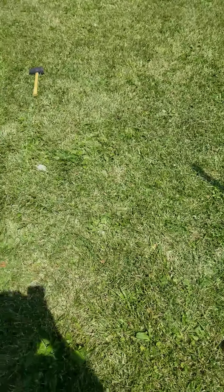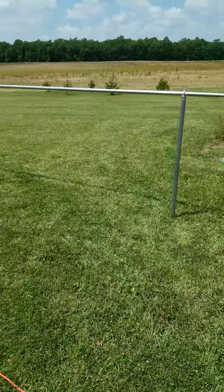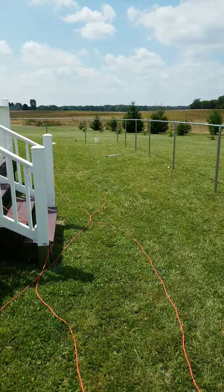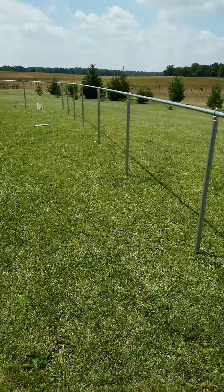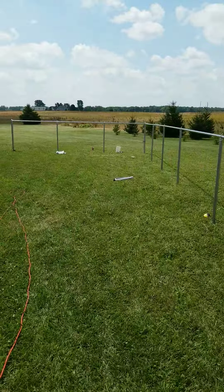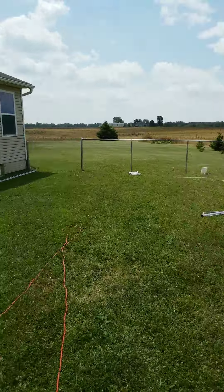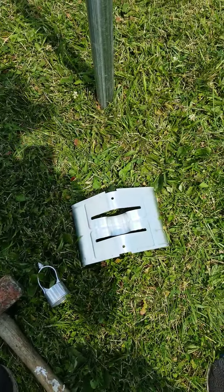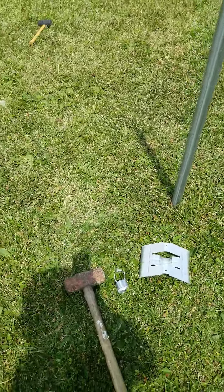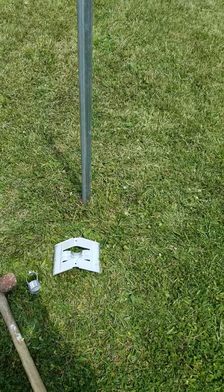Putting in a fence without digging holes. Here's all my posts — I got a good deal on some used chain link fence that had never been concreted in, so I used my post driver to put them in. I bought these anchors to go on the corner post where the gate's going and every other post. This anchor is about five bucks at Menards. I added some expense with the chain link fencing, but I saved a lot of labor by not having to set concrete.